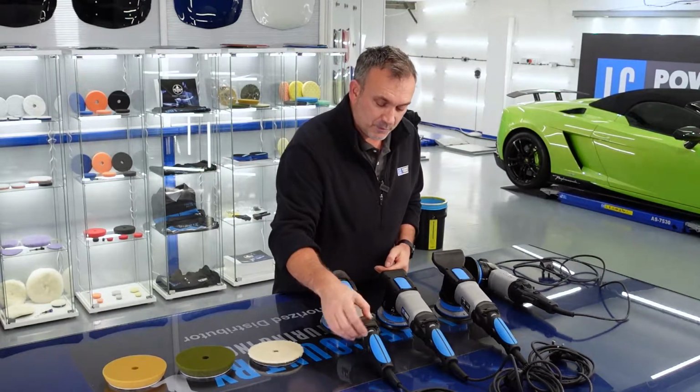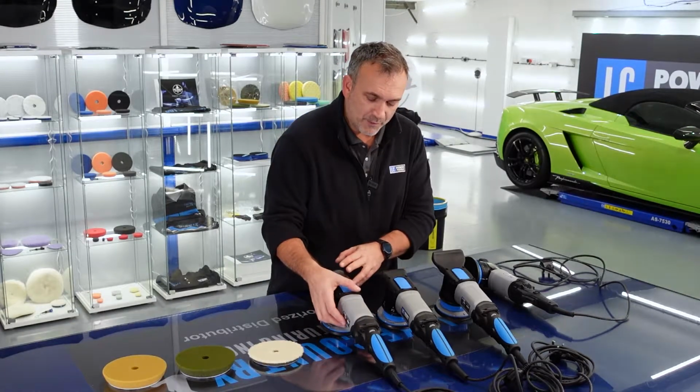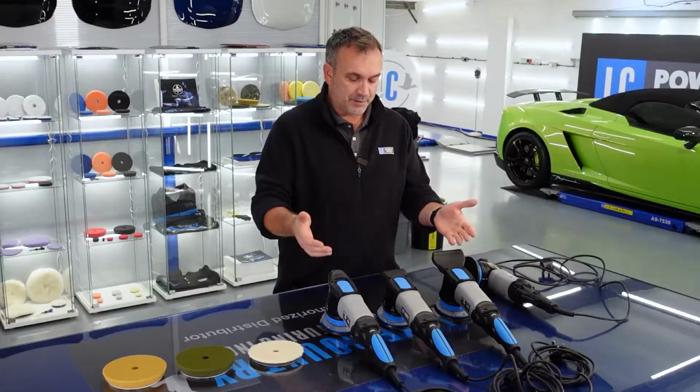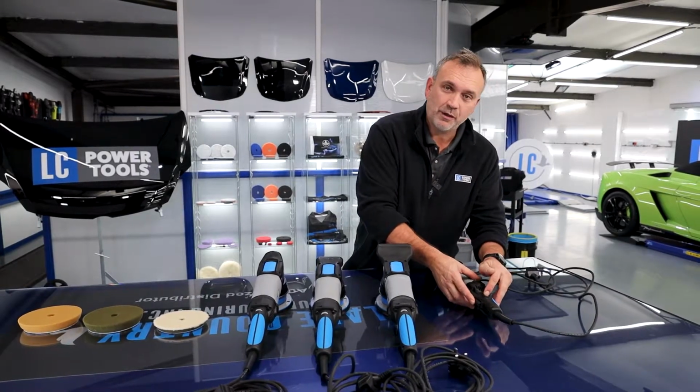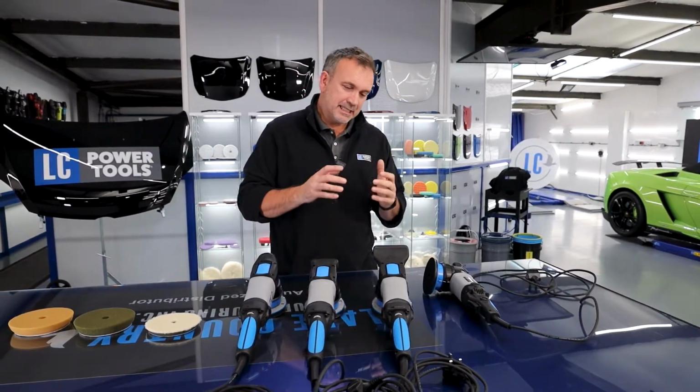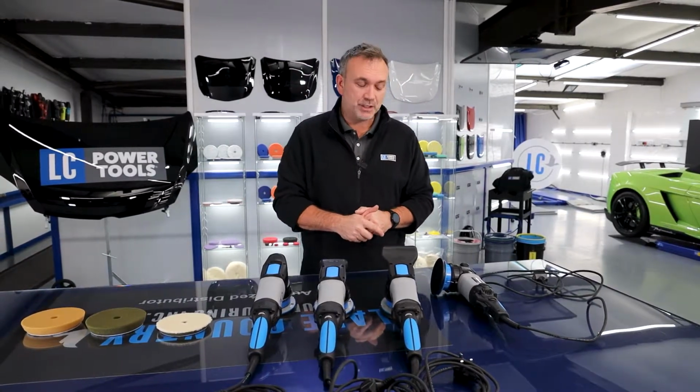So we've got the anti-marring rubber bumpers on here. We've got 3 different size handle options. We have a variable speed controller. We have a trigger lock and a variable speed on the actual trigger as well. That's your general stuff. So let's get geeky now. Let's get into the nuts and bolts of the machine.